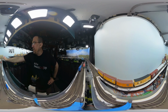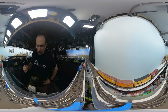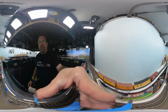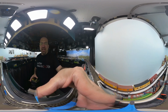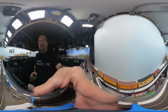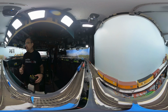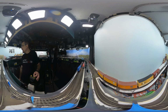Eventually there'll be different buildings here, and this whole area will be built out, and I want to have cobblestones and stuff here, kind of like an old New York City street. Obviously I don't have those in there now, but they will eventually be there. And when I say eventually, you know, check back in 4 or 5 years. Unless there's somebody that's really into cobblestones that wants to come join me at my layout and help me out and do some scenery. I already have the cobblestones, so it's just a matter of figuring out everything in this corner.